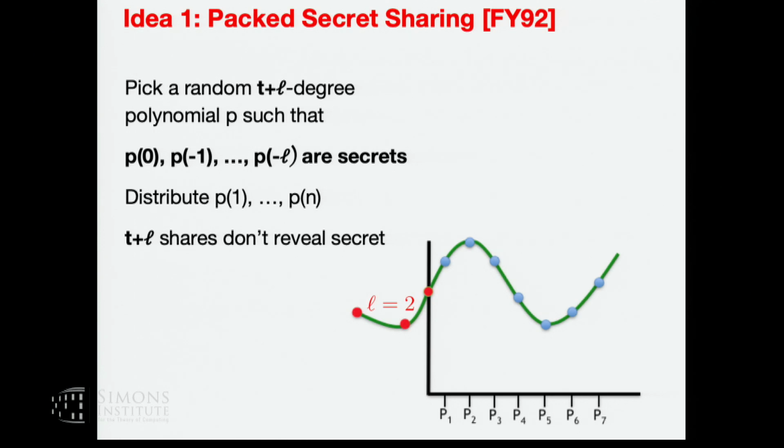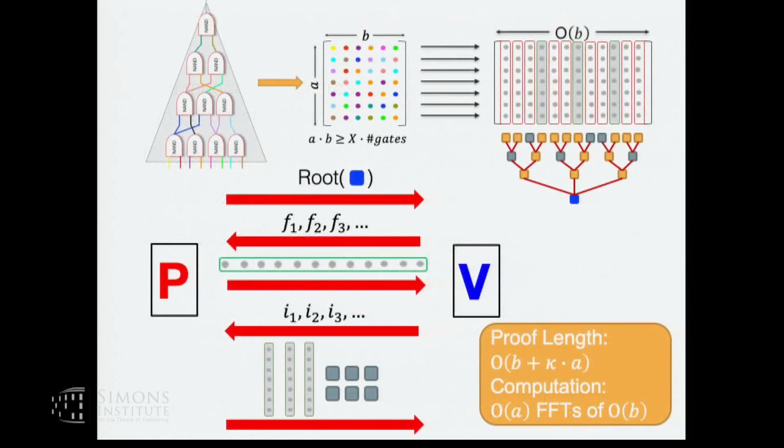Now, what is the consequence of doing this? The threshold for privacy and reconstruction sort of gets affected. In standard Shamir sharing, this is 1 off, right? You have privacy up to T, and then if I have T plus 1 elements, I can reconstruct the polynomial. Here, I will choose a polynomial of degree T plus L, and the privacy still is up to T, but to reconstruct, I need T plus L plus 1. This is essentially what changes when you go to packed secret sharing from standard. And just going back to the previous slide, each row of this is encoded using packed secret sharing to get this matrix.